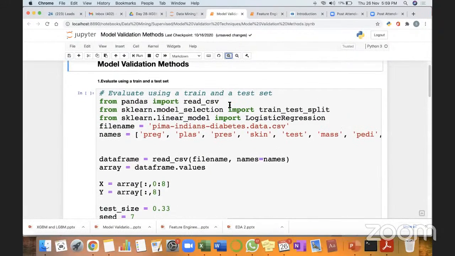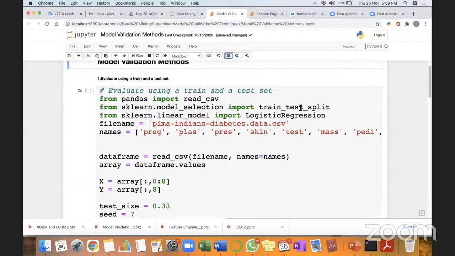The first one is using the train test split method. So here is the train test split method from model selection, and we are going to build the logistic regression.